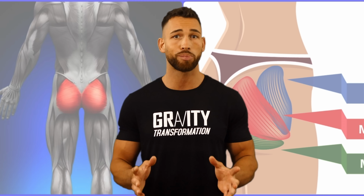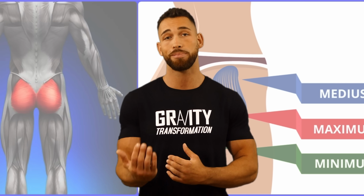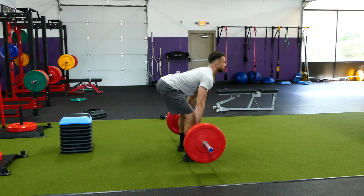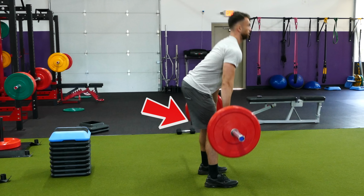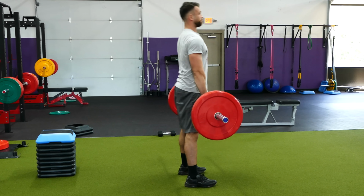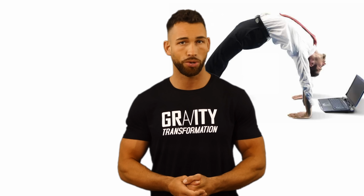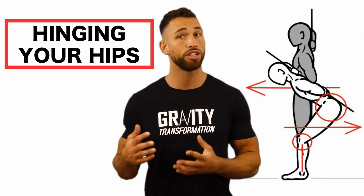Instead, what I like to do to keep the pressure on the glutes is stop roughly midway down your shins before coming back up. With the Romanian deadlift, you pretty much want to keep your knees almost completely straight the whole time. And this is actually another reason why I recommend that you only go midway to your shins, because otherwise a lot of you may not be flexible enough to go all the way down without bending your knees more and turning this into more of a leg exercise. Remember, the number one key to keep in mind is that you're hinging your hips, you're not bending your back.